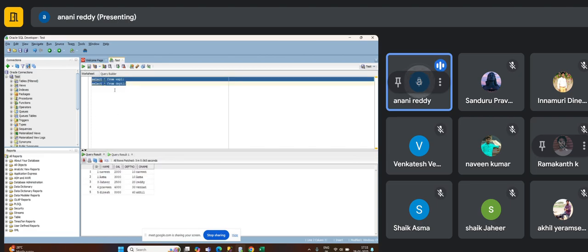Guys, look, when we look at the values in the EMP table, we have 5 entries. ID equal to 1 has 2 entries: one for Naveen, another for Asma. The third entry is Zahir, ID equal to 3. ID equal to 4 is Praveen. ID equal to 5, the name is Dinesh. Now we are going to join this EMP1 table with the department table.